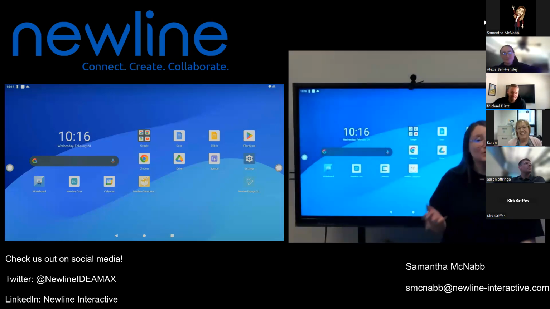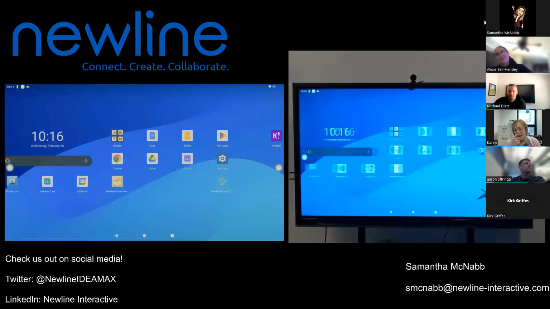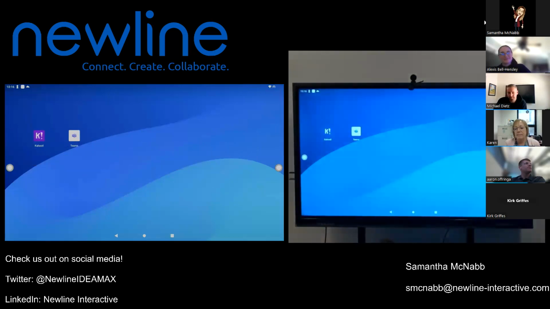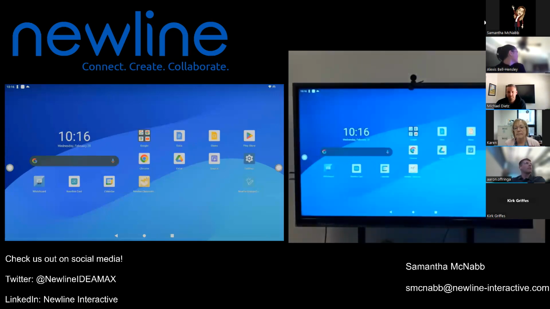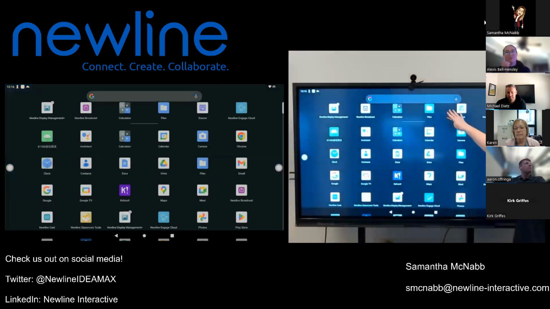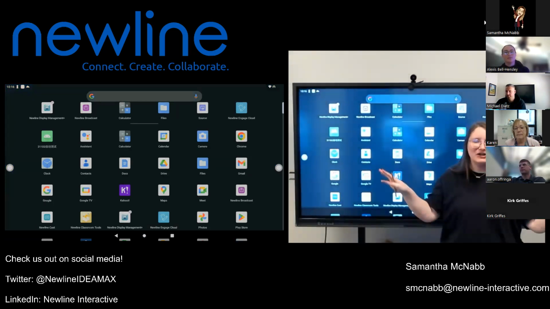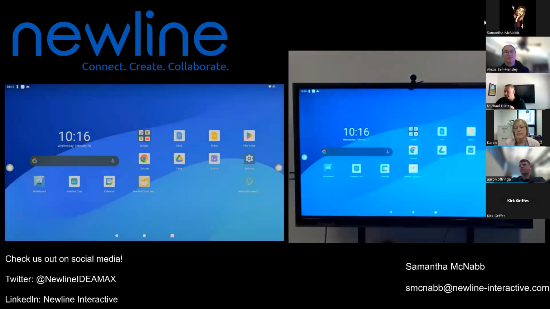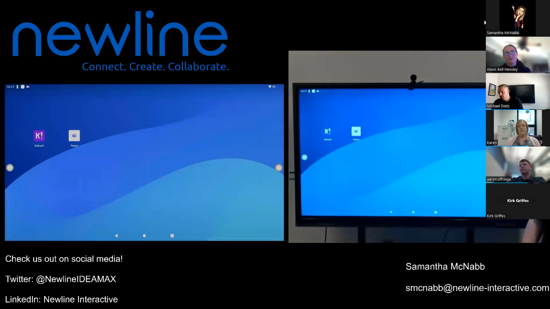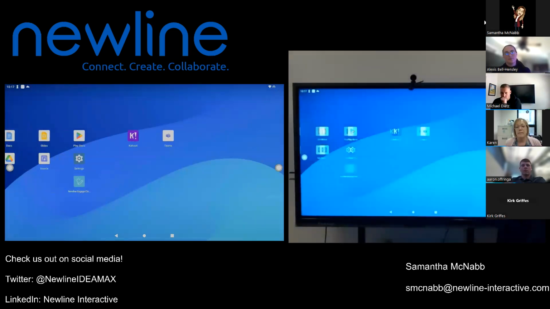Yeah. And when you do add more apps, by default there will be a second page. So they'll go to the second page. When we fill this up, then it would create a third page for them. But they can also, of course, swipe up and access them this way. That's where that search feature comes in handy, because the more apps you get, the bigger the amount of area that you have filled. So that search bar is really handy to go in and find apps easily as well.